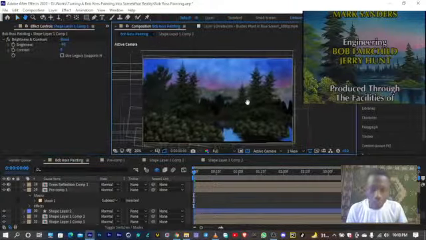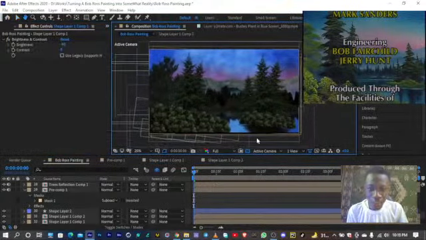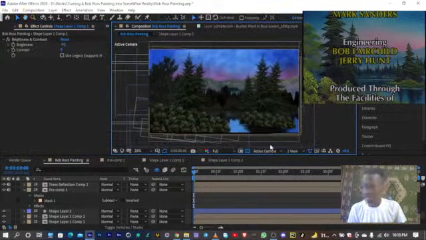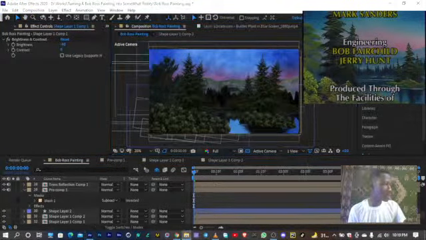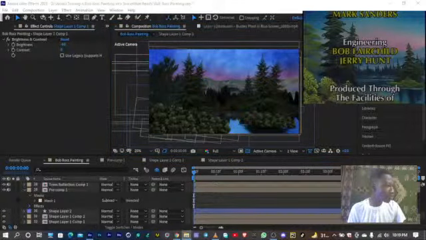All right. So now at the end of the whole thing, I'm getting something like this, but I just have to tie everything up with a whole bunch of dust, smoke, and a little bit of camera animation.